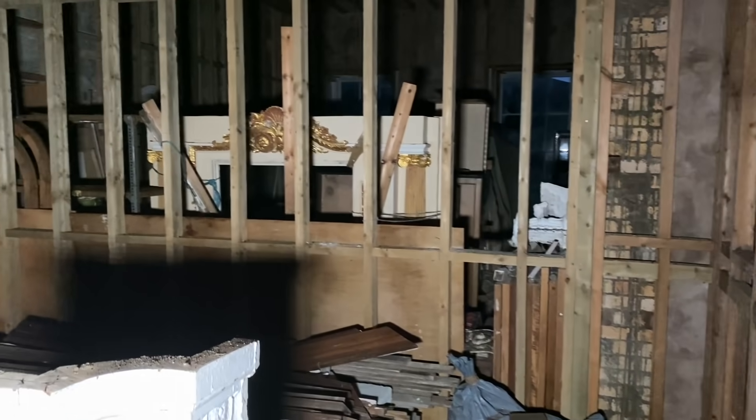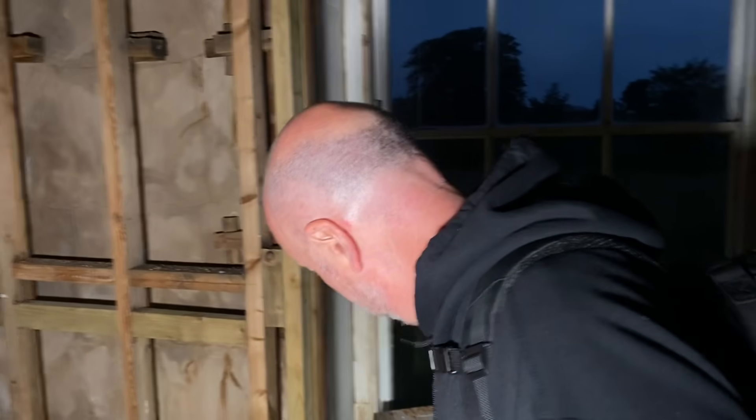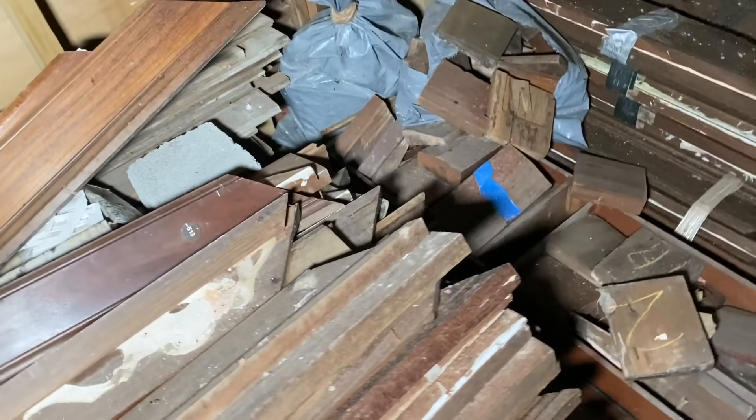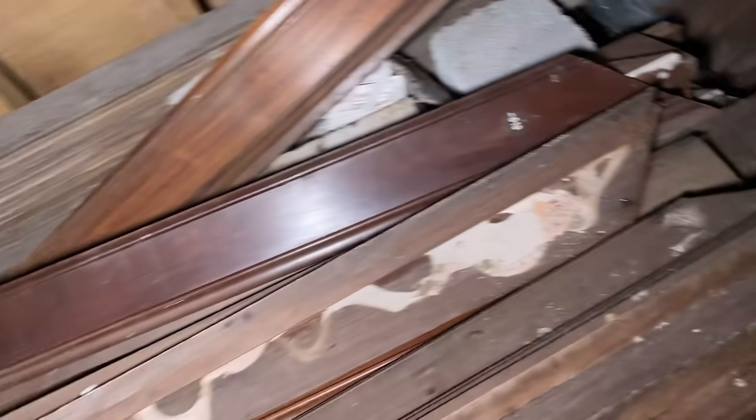There's just so much stuff in here, Andy. What is that big gold thing behind there? It's huge. This is weird — there is so much stuff just shoved in these rooms. It's like I wonder if it has been stripped out to be sold on. And they were just going to redo it, but then for some reason they've sold it but nobody's taken it. Strange, makes no sense. Because that's got a number on it but it's screwed on, so I don't think that's a sale number.